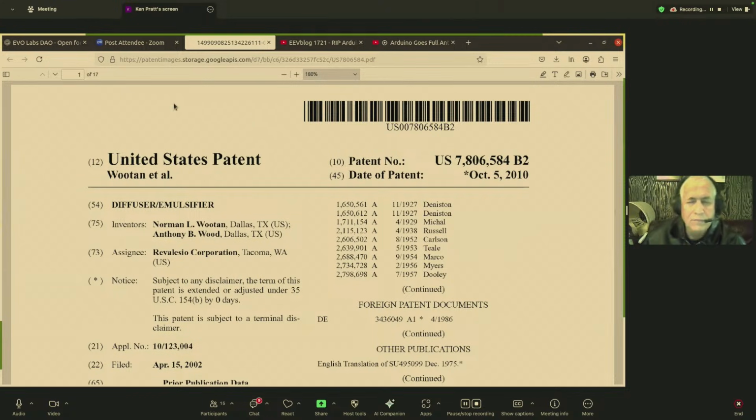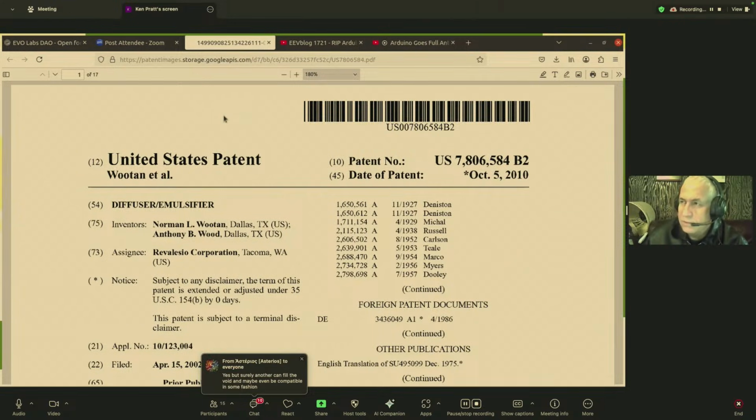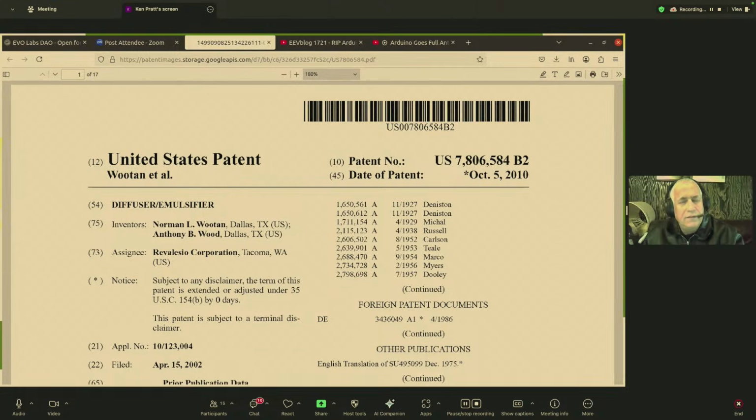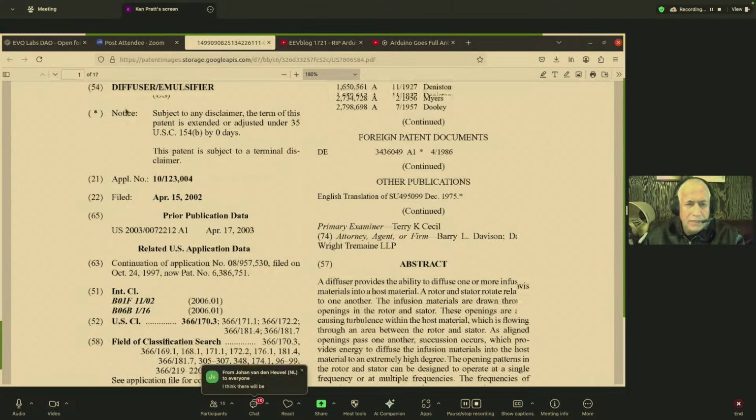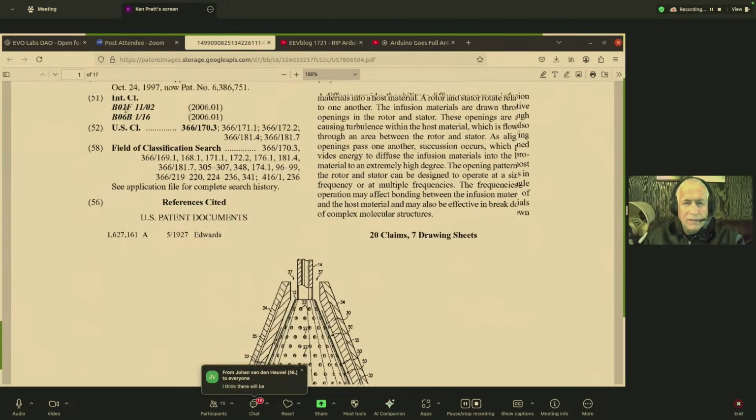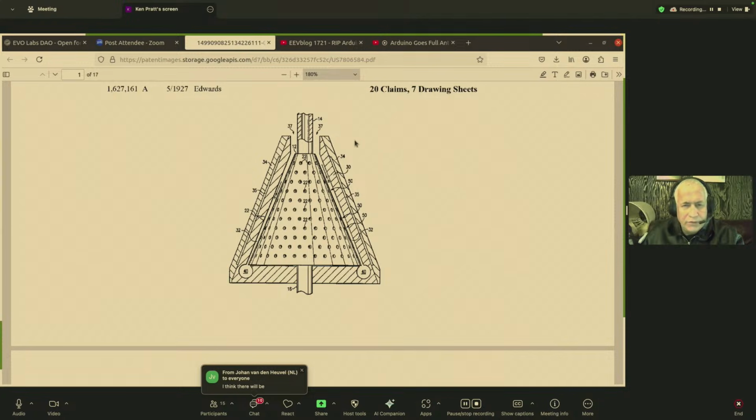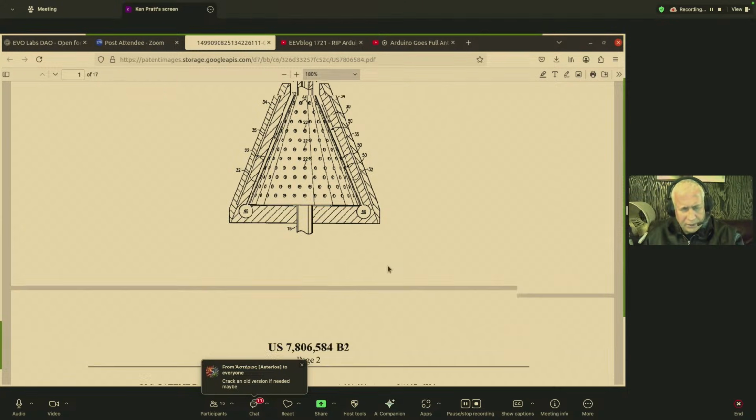Norman Wooten was an investigator, researcher at the same time as Bedini and Doug Konzen, investigating the Muller motor and a few other technologies. His device, however, is a diffuser. It takes one liquid and diffuses it into another liquid, and they become one.